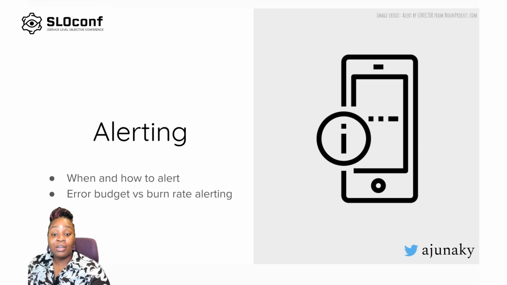This is where alerting on burn rates comes in handy, because they let us know the rate of change that's going on and whether there are a lot of errors in a short period of time. It will notify us when an issue is consuming your error budget at an elevated rate that could potentially cause you to miss your SLO target.